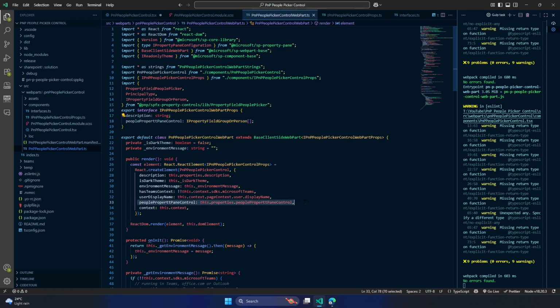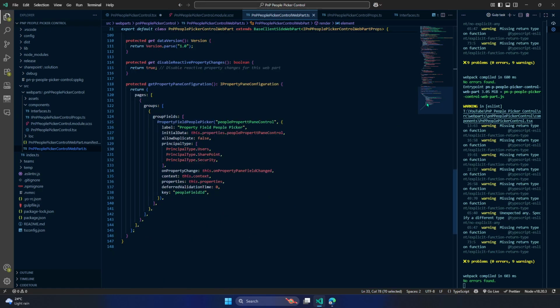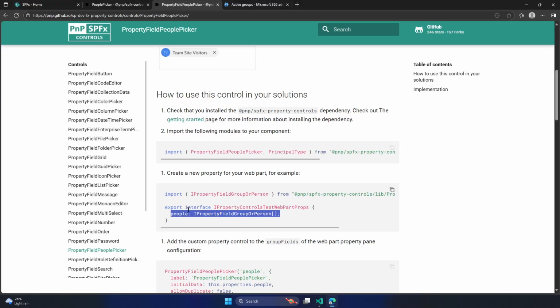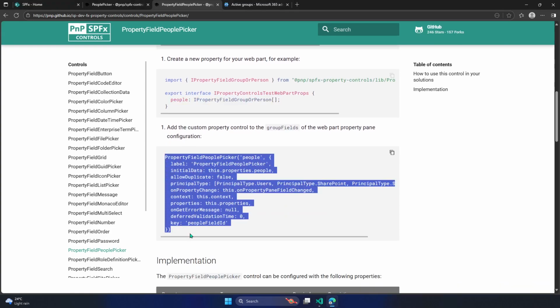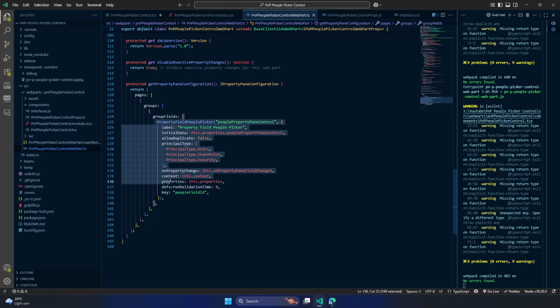Third thing, you need to define that here as well, like we generally do when we take any property pane controls. After these things, you have to go to the bottom and you don't have to write this manually. You can just copy everything from here and paste it.